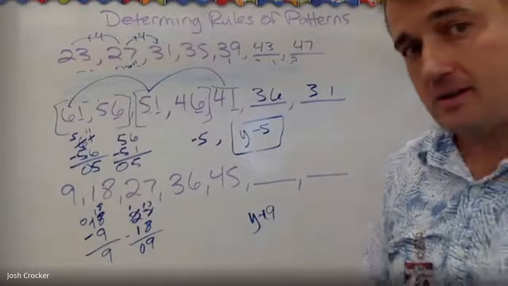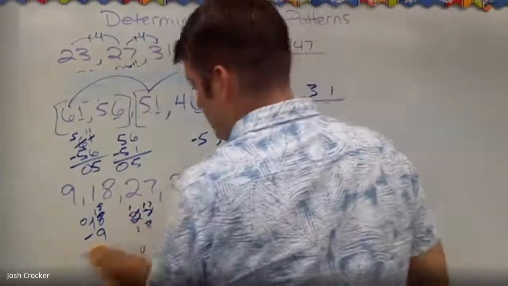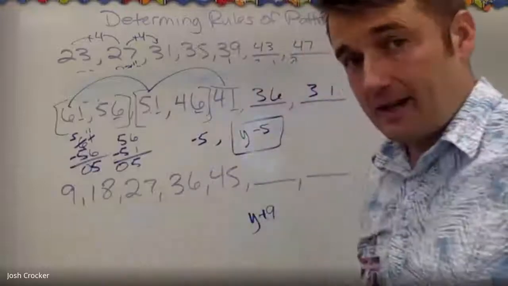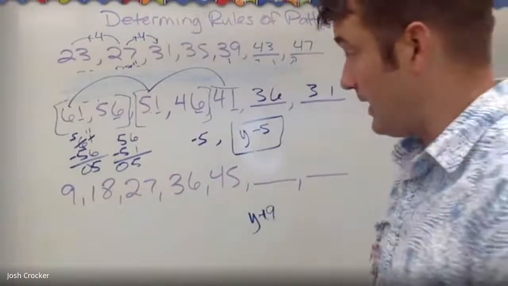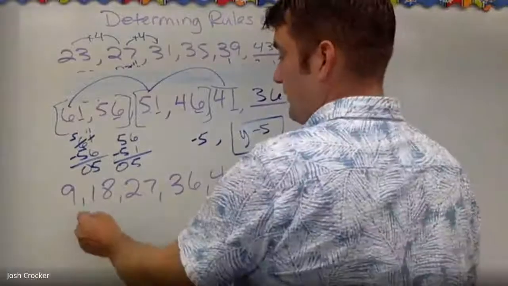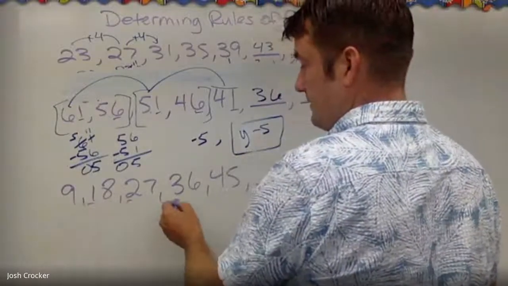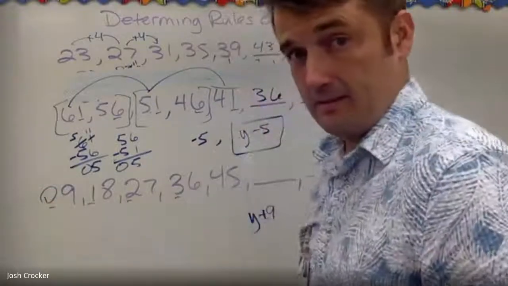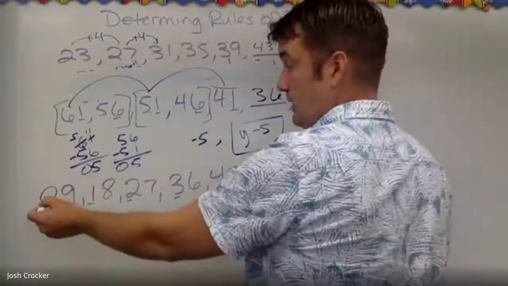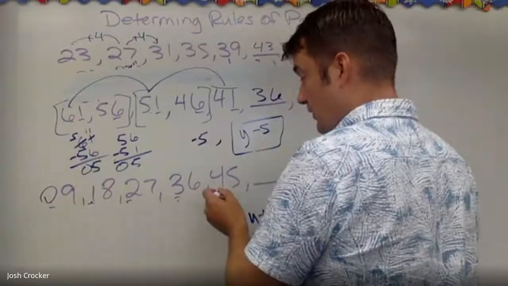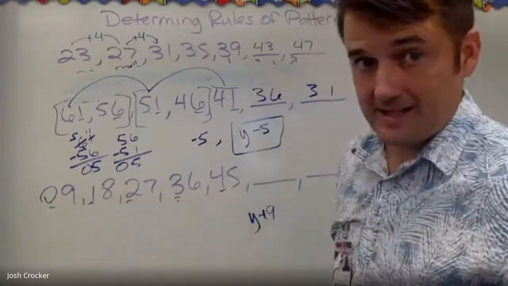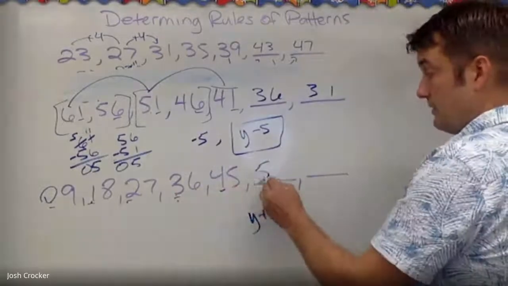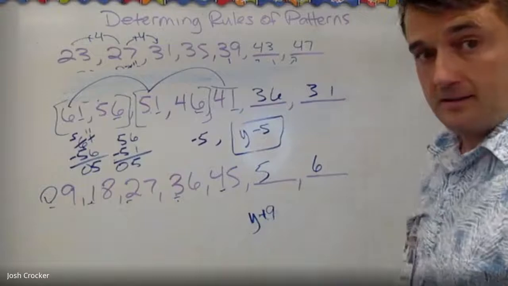Okay. Now I want to show you guys something else because this will come in handy later on when you're doing multiplication things. There's a pattern in 9s. Okay. So if you look at the tens place, this doesn't have a tens place, so it's kind of like a 0. The tens place goes up 1. 0, 1, 2, 3, 4. What would my next tens place be? 5, 6, right?